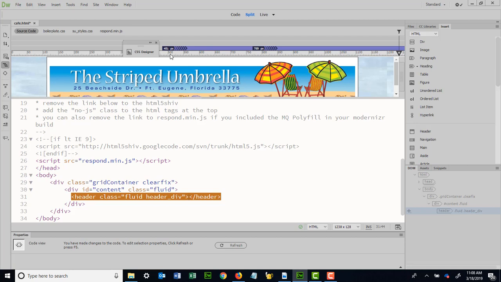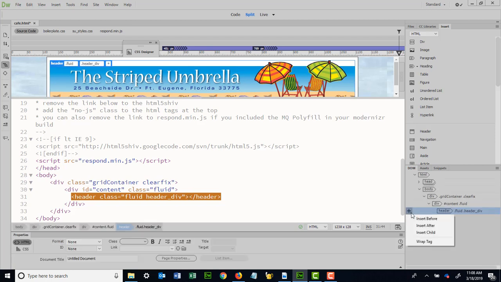Page 12. Now we are going to look at the DOM panel. So as I look over here, I can see that I have body, I have div, and within that I have a div called content, because that's the one I renamed, and then I have my header that I just inserted. And if I want, I can use the plus symbol over here to allow me to move things around as well.